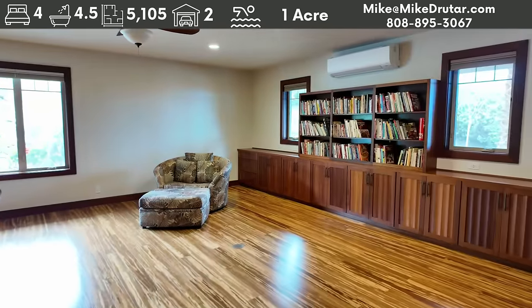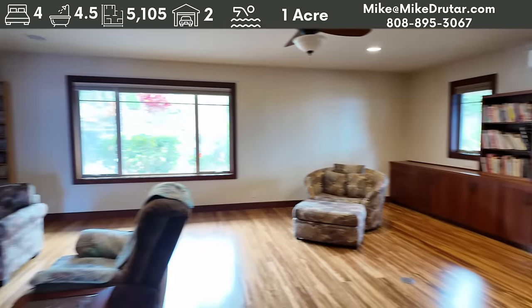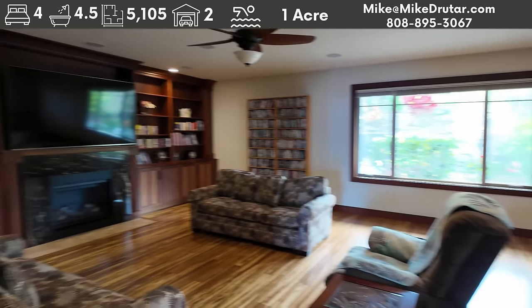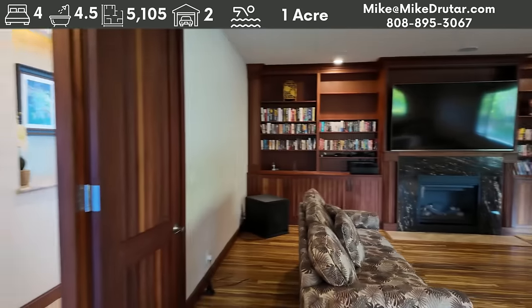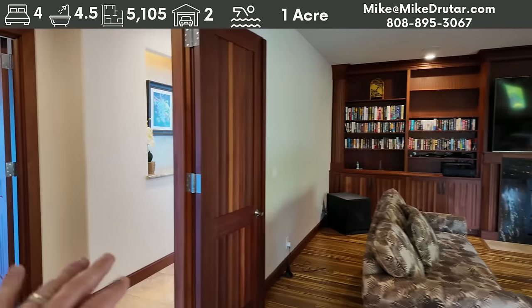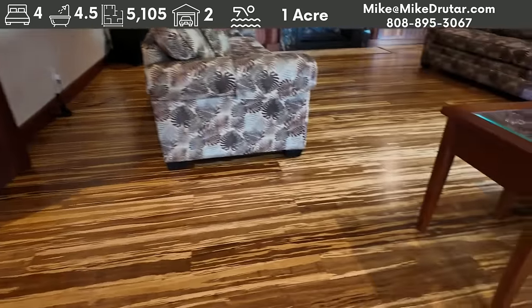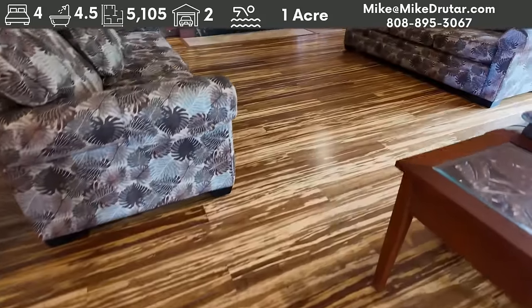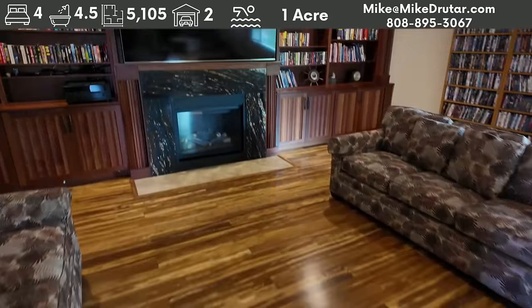And then a second living room called a man cave, great room, game room. This thing is big, guys. This is huge. And then, okay, holy cow. So we have this beautiful woodwork here on the doors. We got this tiger stripe wood. I can't remember what this is called. I'll try and remember and put it down in the bottom here. If not, someone there can tell me.